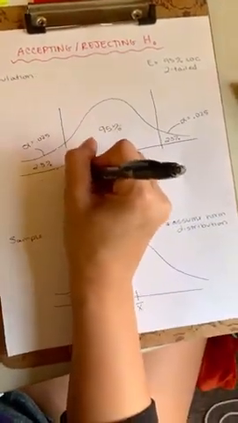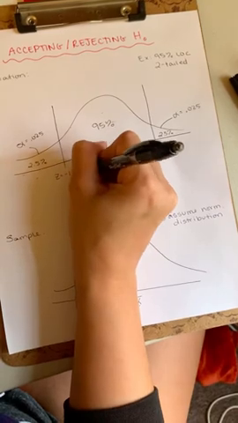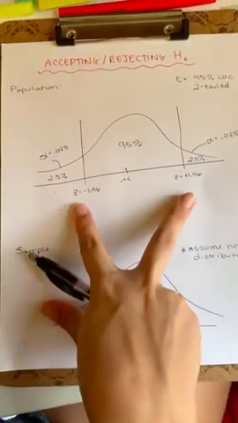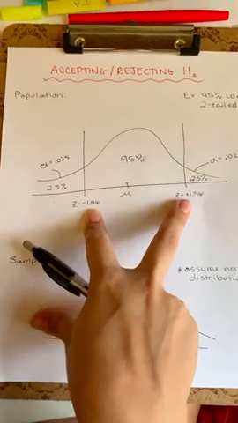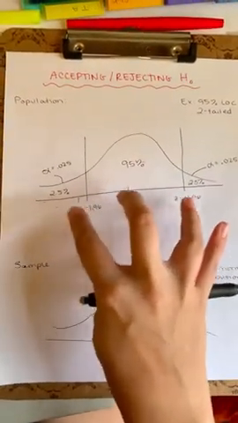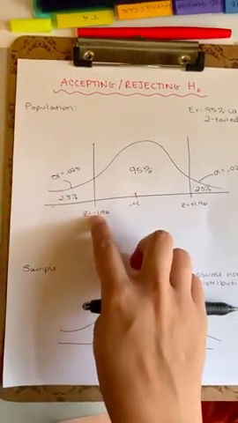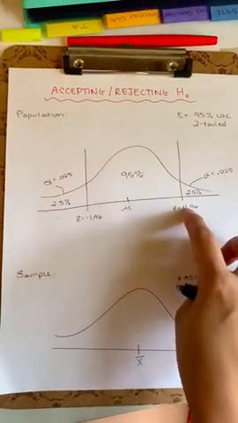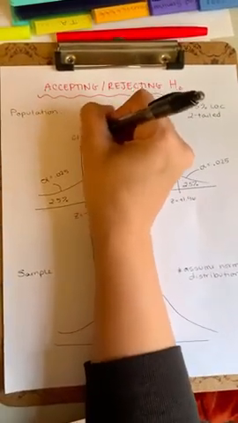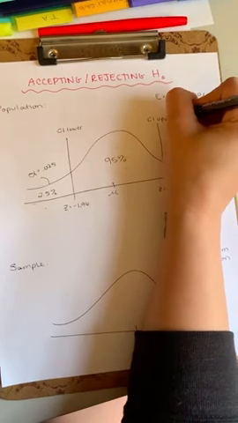At those given alpha values or areas, we end up getting z-scores. So in this situation, z is going to be equal to negative 1.96 and positive 1.96 because we have 2 tails, right? So once you figure out one side, you know the other side, okay? These lines, right, whatever the value is of the units of this distribution, so say we're measuring height, right, the units of the interval would be in inches. But we have a particular value that occurs at negative 1.96 and a particular value that occurs at positive 1.96 z-scores from the mean. So this side is going to represent the lower bound of our interval, and this side is going to represent the higher bound, or the upper bound.